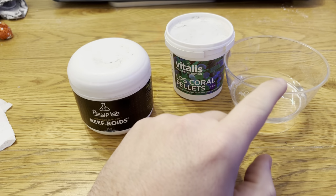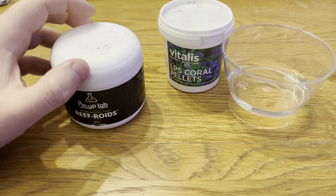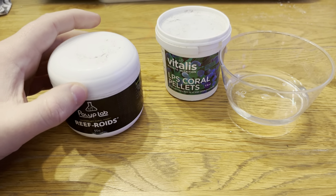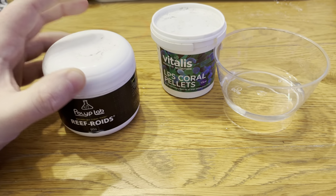I've got my pot of water here, to try and make it into a paste. I tend not to do too much on other days, it's just because today I know that I'm doing a water change that I'll use a bit more.